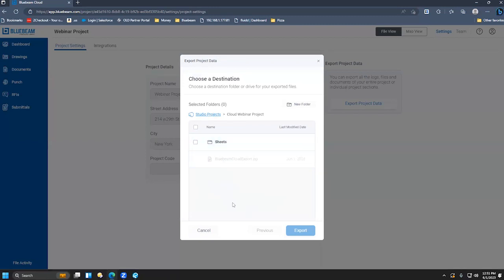So I selected the entire project, so it zipped it up and pushed it to the project. What I should have done, I just clicked on this and did export, whereas I should have gone into the project, and then I could have selected my sheets, then exported, which should have done it.